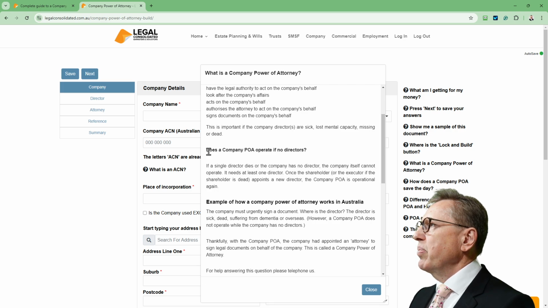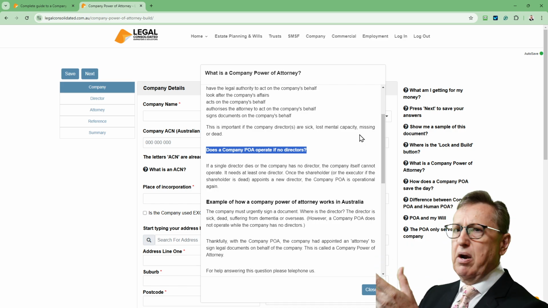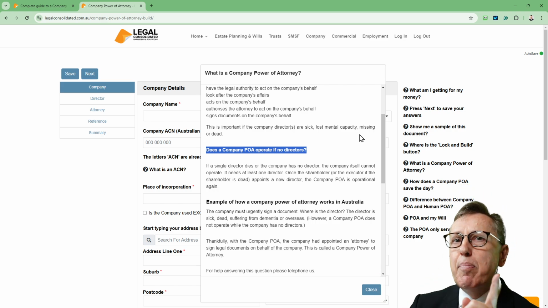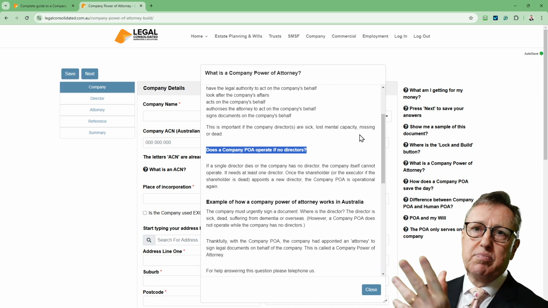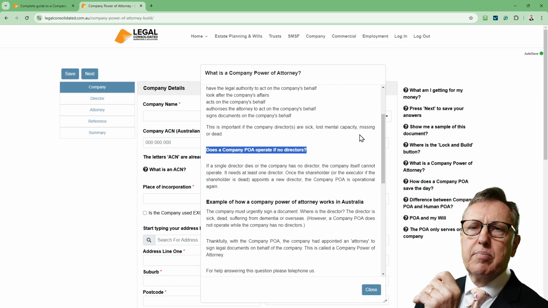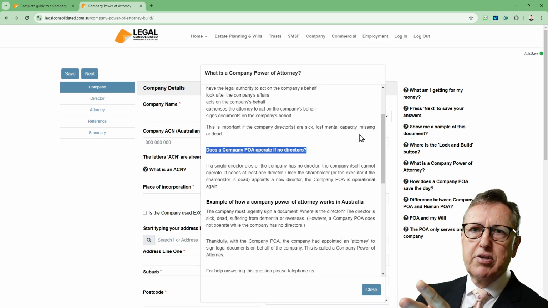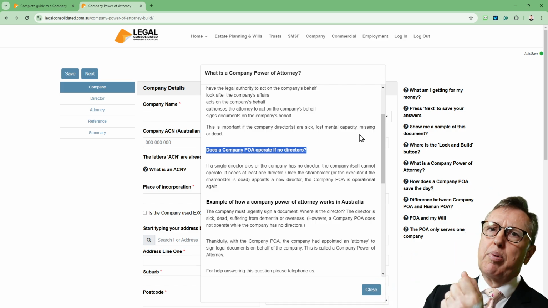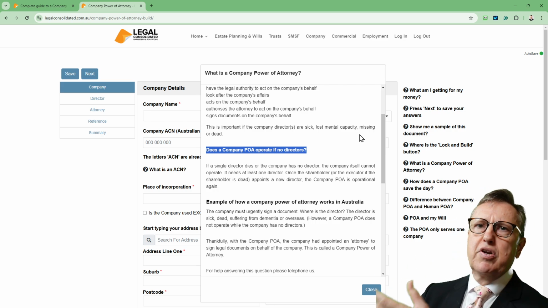The power of attorney is very good if someone dies. So if a director dies, the power of attorney will allow the company to continue on. But if the company has no directors, so let's say they're on an aeroplane, a mining company flying up to Europe, which has sadly happened, and the whole aeroplane goes down and every director's lost, the company can no longer operate until a director's appointed. And the company power of attorney can't do anything about that.